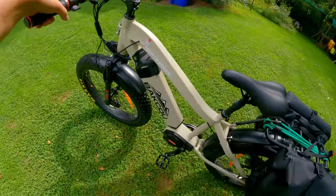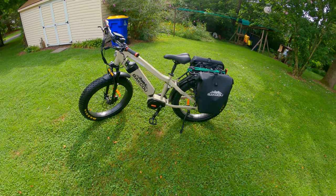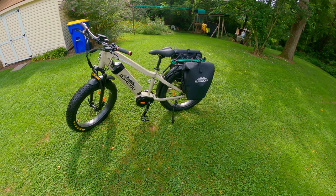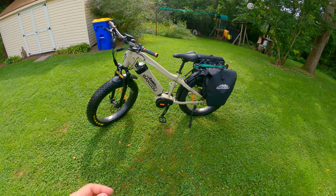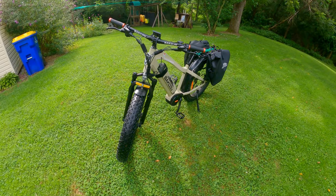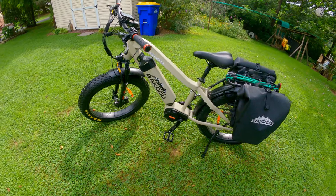I look at it as kind of both. The only reason I bought it is because I don't drive. My hunting properties are sporadic — I live on top of a mountain and they're a few miles away. Getting around on a bicycle is how I get around. Self-filming is another ordeal where I've got a lot more weight than the average hunter. So this is my transportation to my properties — there are no trails or nothing, but this is going to save my legs and my back because I can put some of my camera equipment on the back.